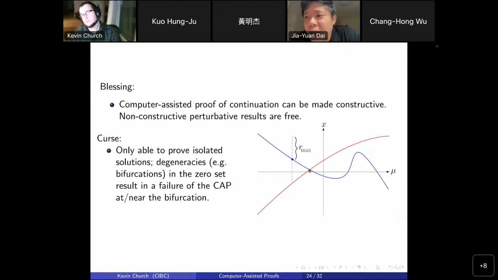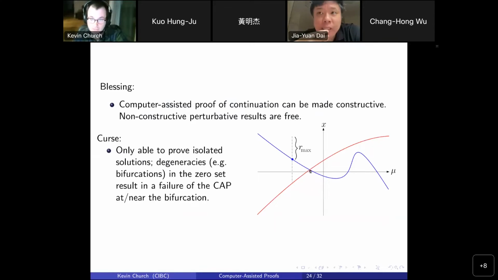Sorry, can you remind me again what blue curve and red curve are? Oh, okay. Yes, of course. My apologies. I did not say that. So in this figure, it's kind of a cartoon. Basically, the red curve and blue curve are just different branches of zeros of some hypothetical map. It's just a sort of thought experiment. For instance, the red and blue curve together are kind of like the zero set of a parameter. Yeah, I see. And at the intersection point, there's a bifurcation, right? Exactly. It's a transcritical bifurcation of some sort in this case. Okay. Thank you.